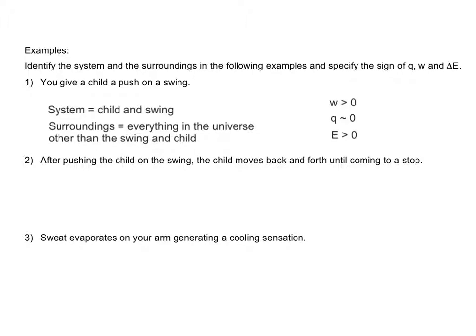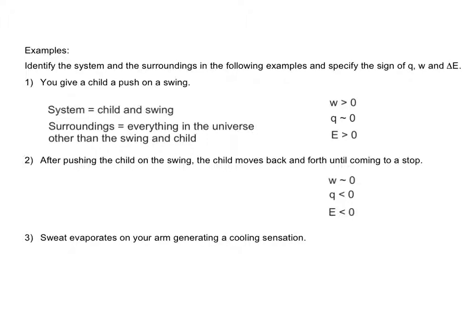So all of the energy change in this case is from the friction of the swing moving back and forth, which slowly causes it to stop. So in this case, the system is losing thermal energy. So Q would be negative. I don't really see any change in the work, so that would just be 0. And then since the child goes from swinging, which is kinetic energy, to not moving at all and not really having any potential energy either, then our delta E for this particular example, for this system, is going to be negative.